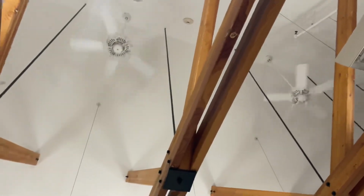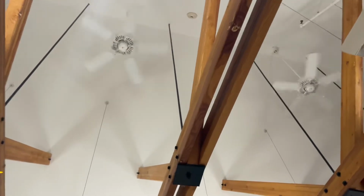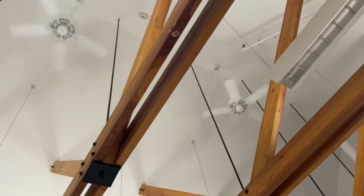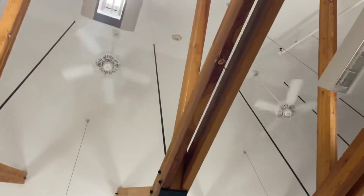There they go blasting off. And I'll probably put them on my favorite speed, medium, so I can have a breeze. And I'll put them on medium.